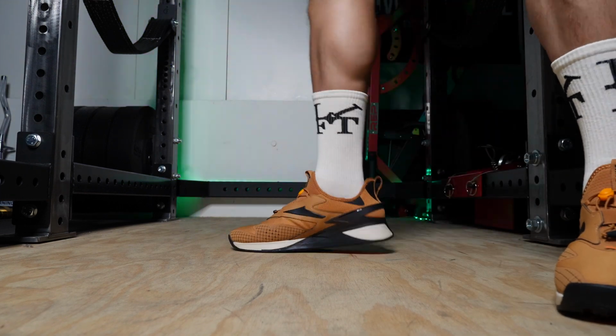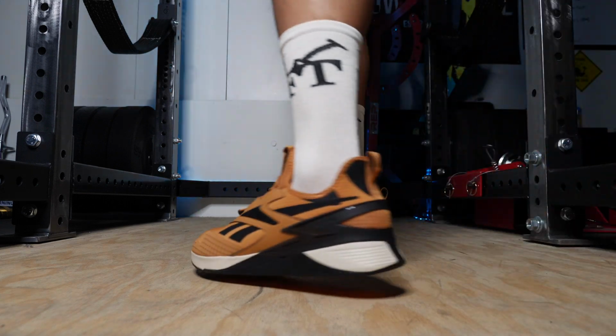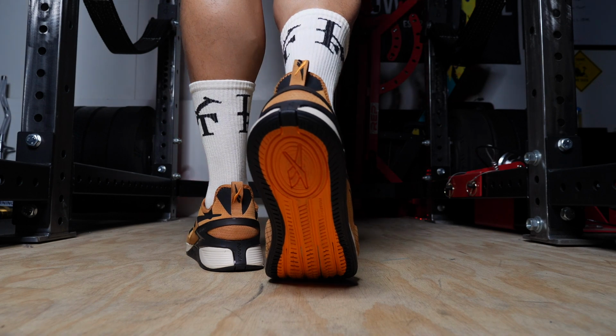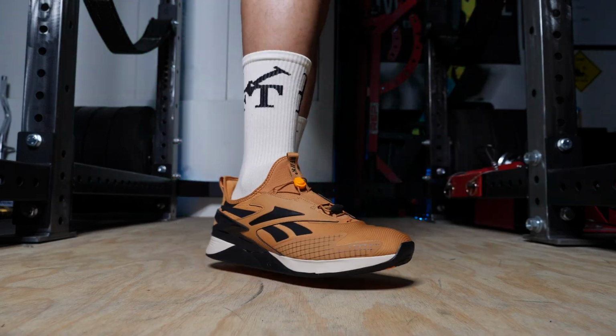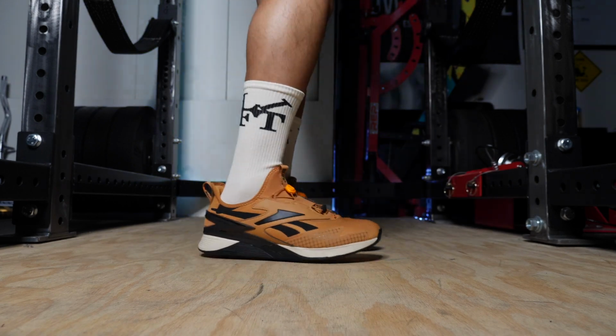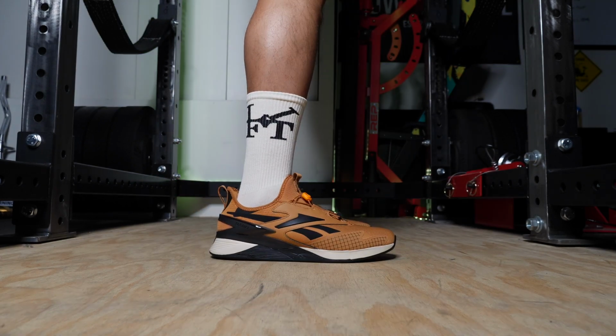Another thing to be aware of is that the fit around the ankle is just never going to be good. It's a slip-on shoe, and there's the convenience of being able to slip your foot into a shoe, and you have to have some trade-offs with that. Mainly, the fit around the ankle is just not going to be great, and the drawstring just does not do a great job in securing that area.